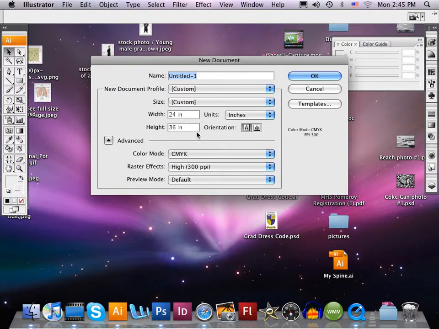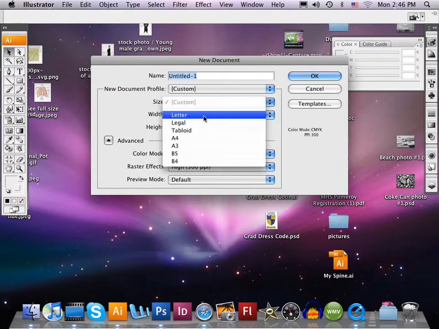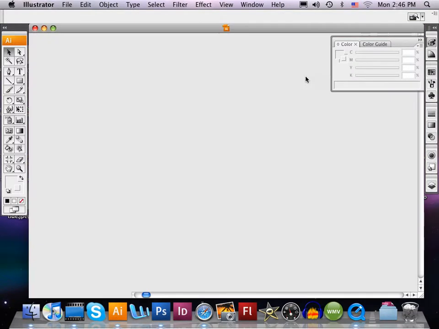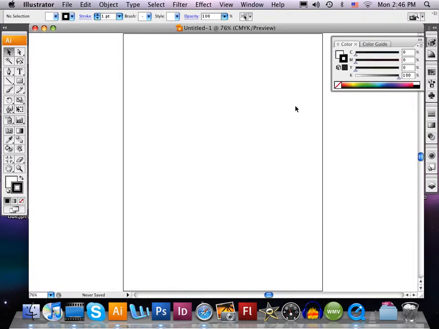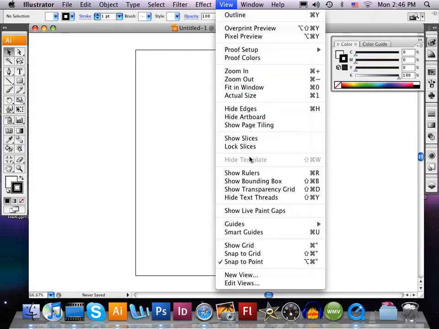And what we're going to do is lay out our new document to the correct size or default size that we want. And so when we do that, we're just going to go with a normal letter size, 8.5 inch width by 11 inch height, portrait, not landscape, portrait, and say OK. And now what we're going to do is zoom out just one time. I'm going to hold down Command minus, zoom out, make sure I have my rulers on.